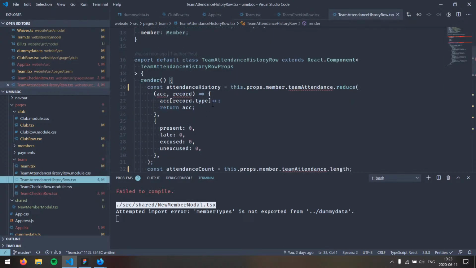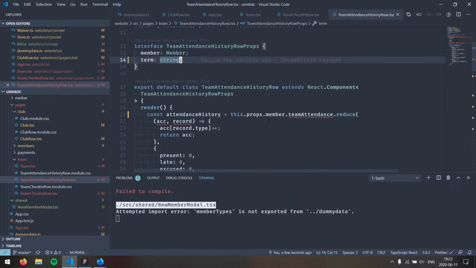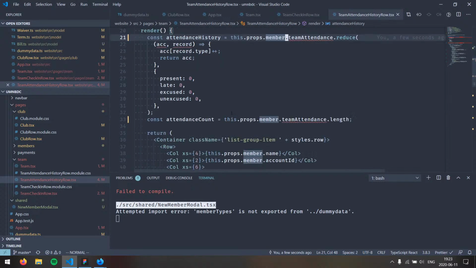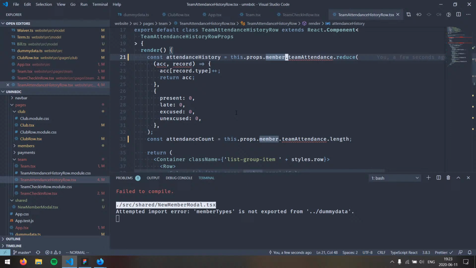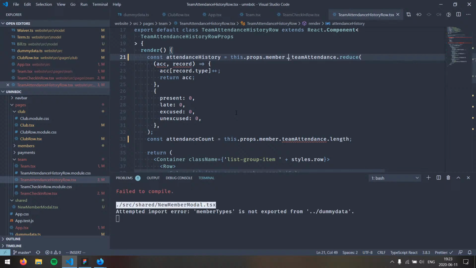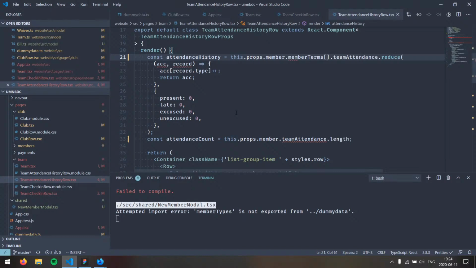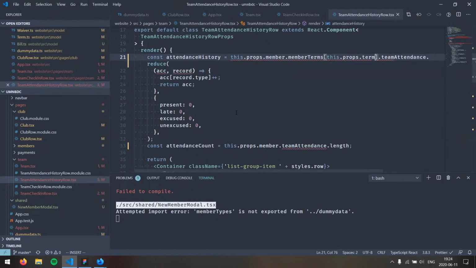Let's take a look at our attendance history row first. So this is going to be props dot member, and we have to get the term again, term string right there. Props member team attendance. Okay. Dot member terms. This dot props term there.